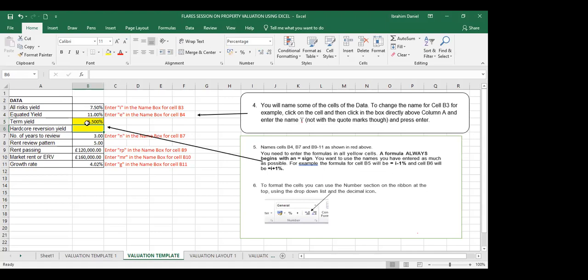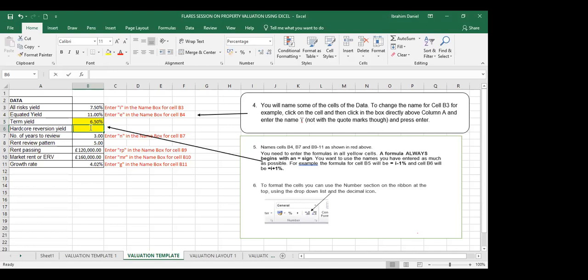Now, I want 2 decimal places, but I'm having 3 here, so I'm going to adjust it. Come to the number ribbon and reduce it. That is 6.5%.